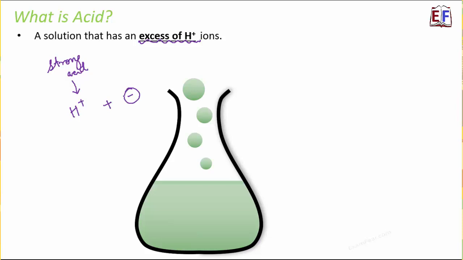Now, what it means is anything that has a lot of excess stock of hydrogen ions, if it gets a chance to release some ions, let's say because of ionization, what will it do? It will release the hydrogen ions, right? So that's exactly what is true with acid. They have excess of hydrogen ions and therefore they tend to release hydrogen ions in solution.